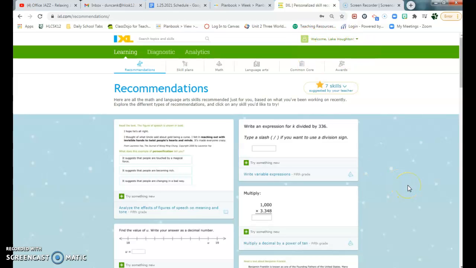It's been a while since we've done our diagnostic testing. And it's important that we retest every so often because it's going to give you new levels and new skills that you need to work on based on all the previous work that you just did. You guys have been working so hard on the diagnostic recommendations. Every so often we need to retake the diagnostic so it gives you the skills that you actually need to work on.